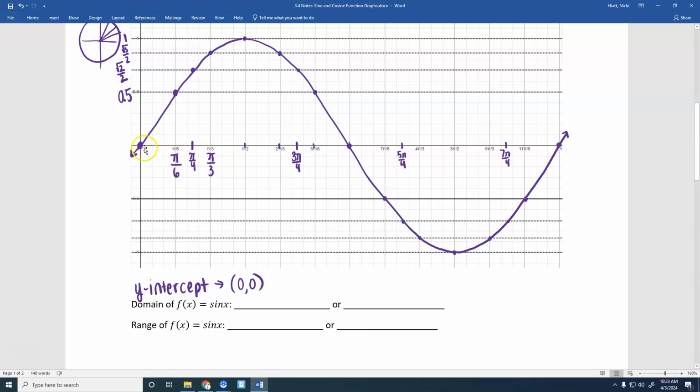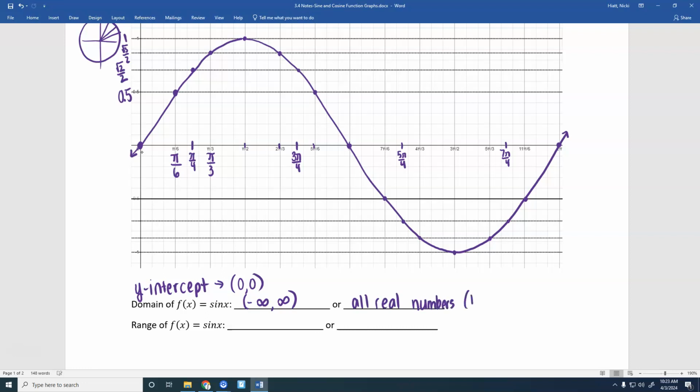So sine right here, we need to know its domain and its range. Now, on what I have graphed right here, I went from 0 to 2 pi. But what did we say can happen if we keep spinning around and around and around the circle? It just keeps going, right? We could even spin backwards. We could go in the negative direction and it would graph the other side, right? So your domain for sine is, you can either say negative infinity to infinity, or you can say all real numbers.